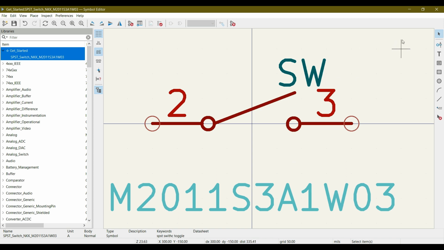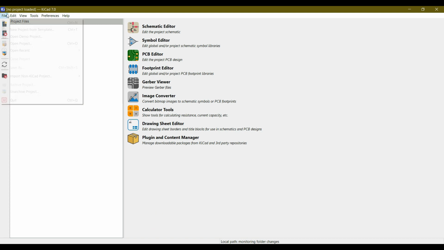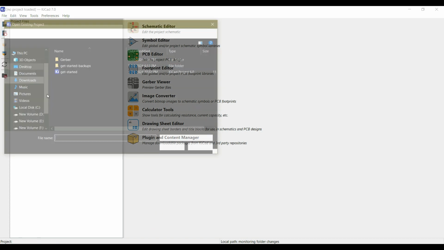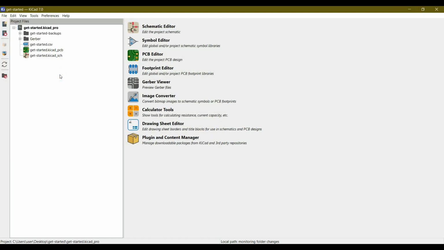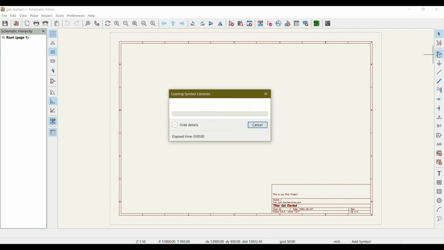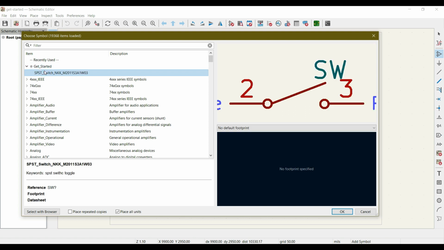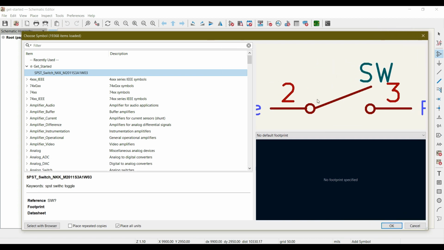So let's say I want to add this symbol in my schematic. Let's minimize this and open our project. We have already worked on this. Get started, open the schematic editor and simply go to add symbol. And over here you can see that we have already pinned our library, and it has a symbol of single pole single throw switch, and you can also view your symbol over here.